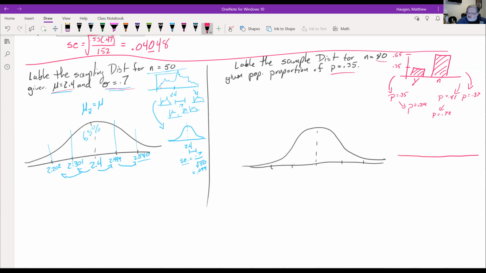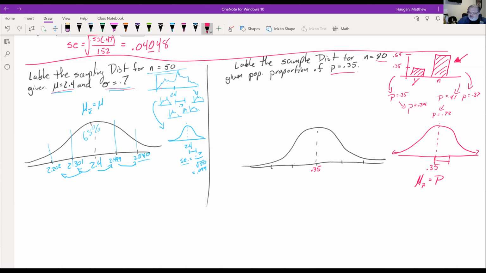If we distribute those sample proportions, we'd expect most of them to be clustered around the 35%, making that 35% the average of our distribution of sample proportions, our sampling distribution. Again, here, the mean of our distribution of proportions is our population proportion. So that puts that at 0.35. And it's going to have a certain sense of spread to it. Now, I can't say that that spread is going to be tighter than the spread of our population data, because our population data doesn't really have a spread. It's just a proportion, 0.35.